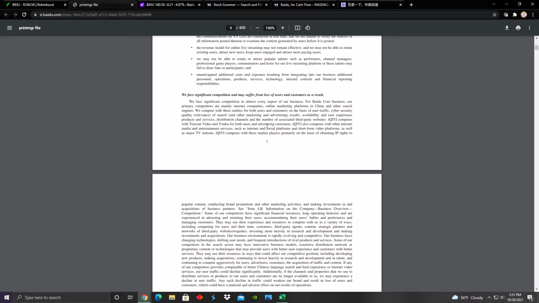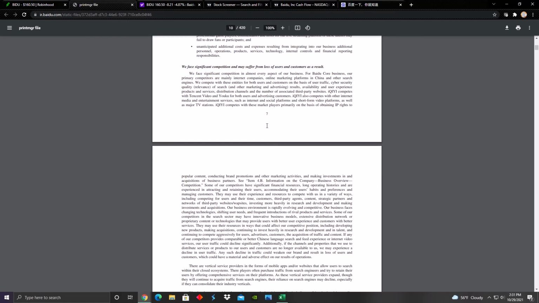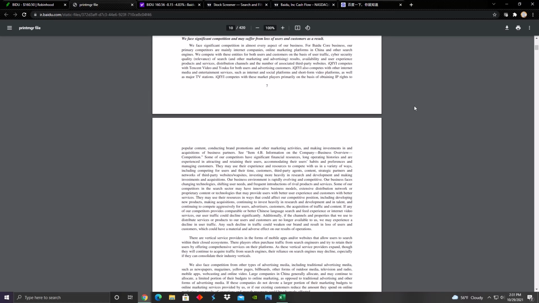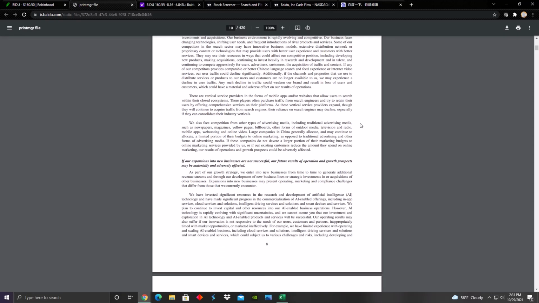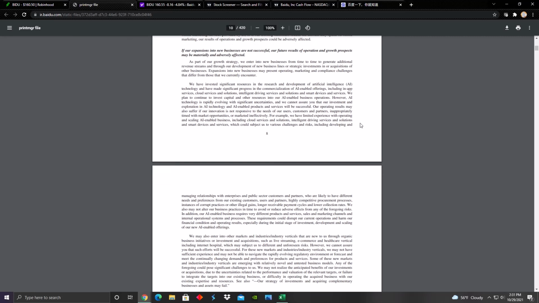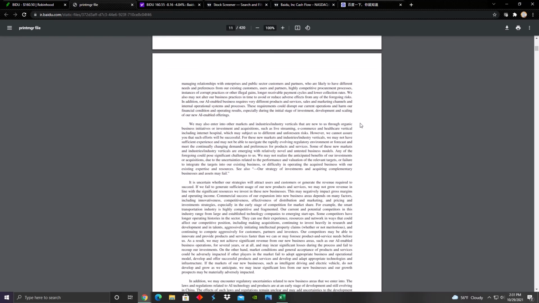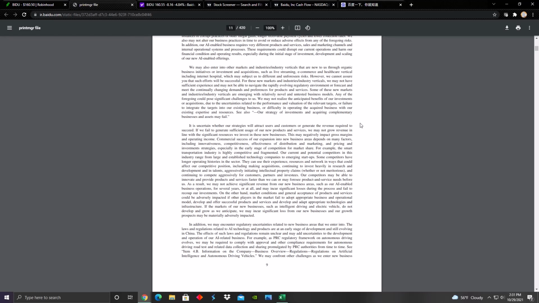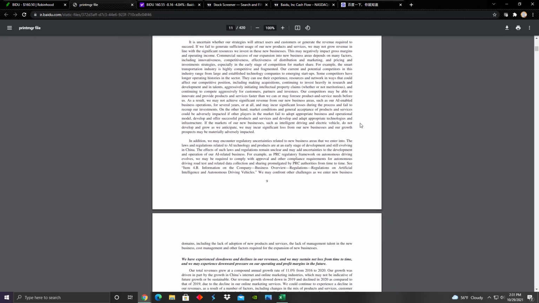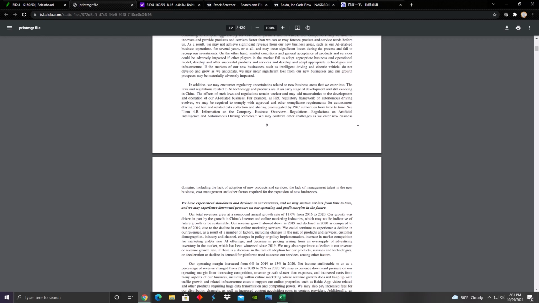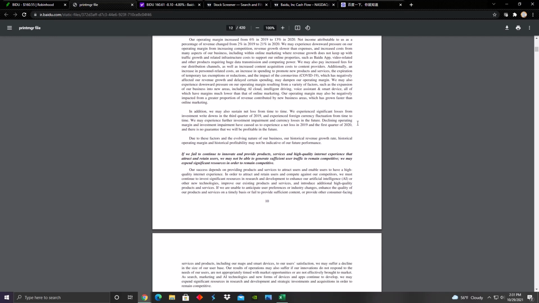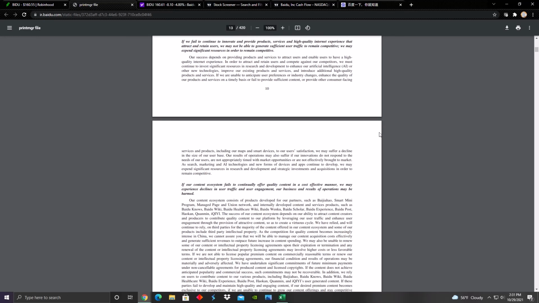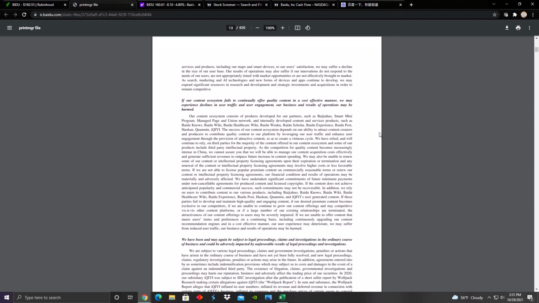They mainly face competition from Tencent Video and Youku, I believe that's how that's pronounced, which are two businesses that Baidu is in constant competition with for both users and advertising customers. They also make heavy investments in artificial intelligence, smart driving vehicles, cloud solutions, cloud services, and electric vehicles. The competitors in those sectors range from small startups to industry-leading companies with a lot more experience in those sectors than Baidu has. So if Baidu is unable to enhance their position in those sectors, then their investments in those different businesses could become a waste of money, which would basically be a detriment to their balance sheet.